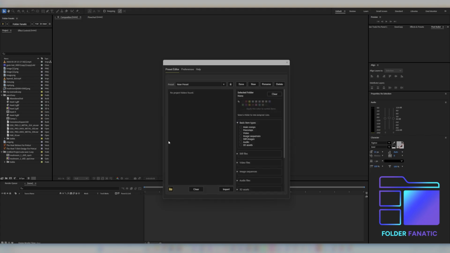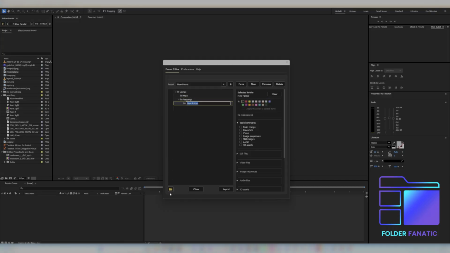So I'm going to create this. So creating folder structures has been designed to be as similar to creating them in the project panel as possible. So down here, I can add in a top level folder. If I have a folder selected, I'm just going to call that comps. If I have a folder selected, it's going to make a subfolder. So I'm going to call that main, and then I'm going to add in a level one called pre-comps. And we go down and we create them as we go.